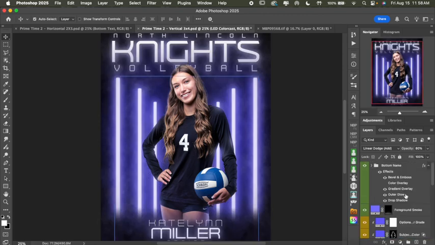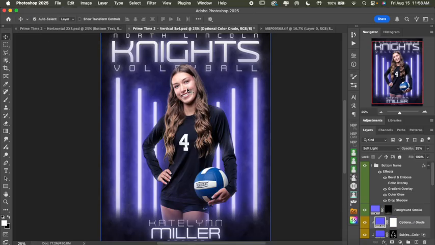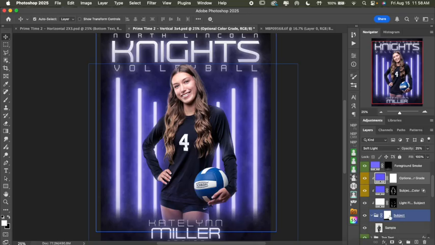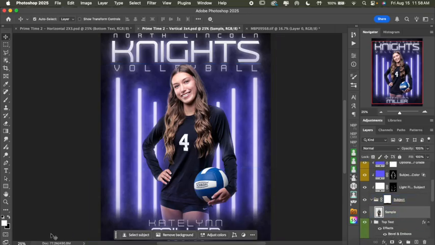So let's get right into it here. I have my move tool selected with auto select turned on. Those of you guys that know or follow my tutorials, I'm constantly turning this on and off. Now in here it's going to be a little tricky because you do have a color overlay. So when you click her, it's going to click that color overlay that I turned on. So just come down a little bit into this subject folder. We're going to click that.